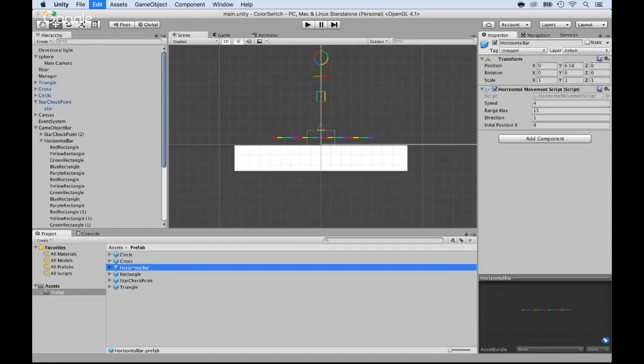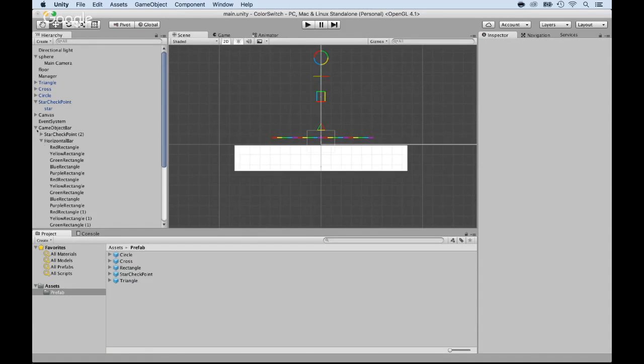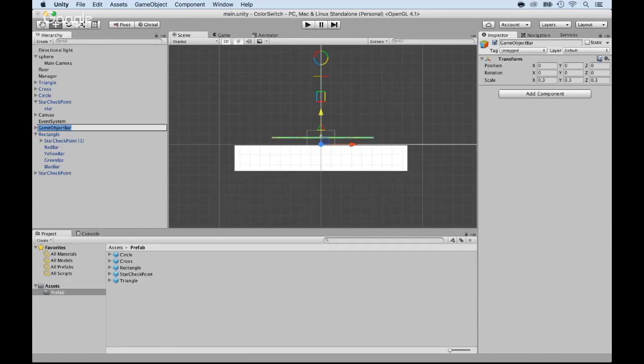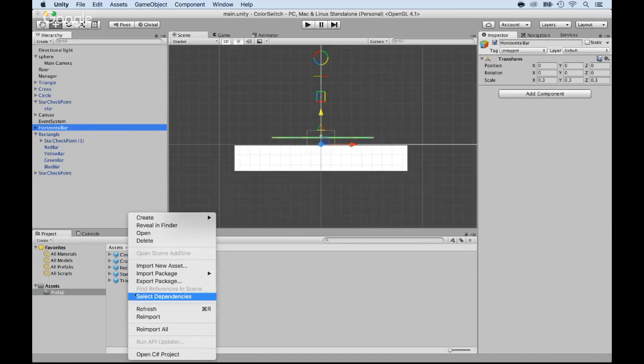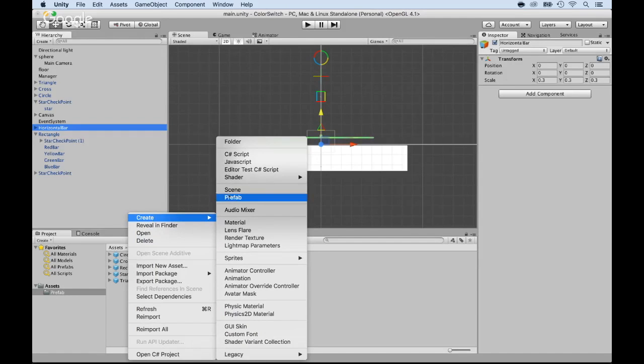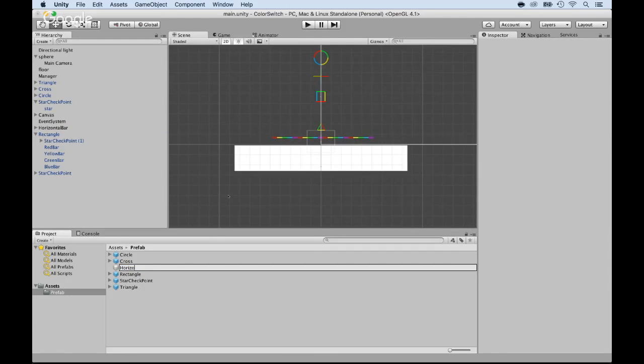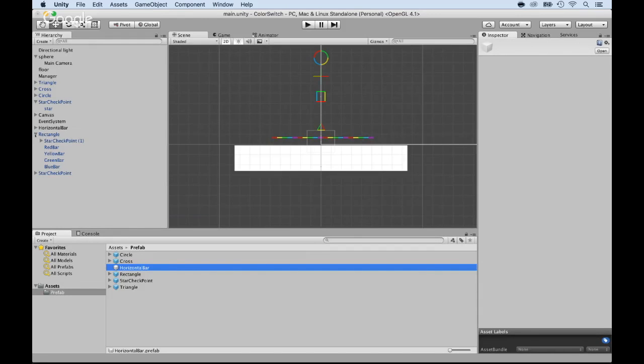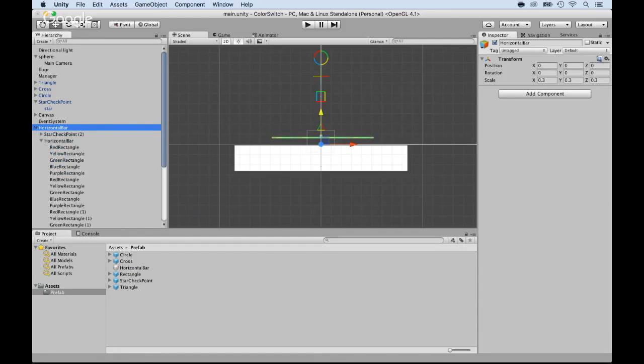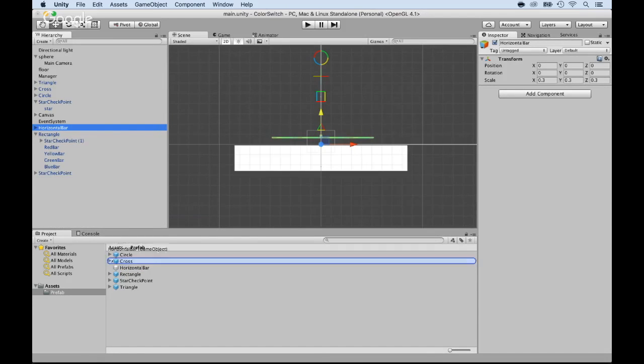I'm going to remove the horizontal bar prefab and select this GameObjectBar and name it horizontal bar. Cool. And now I'm going to make a prefab out of this. Right click, create prefab, name it horizontal bar. Drag and drop this new bar, which is here, horizontal bar. Okay, good. So I'm going to drag and drop it inside of that horizontal bar. All right. So I believe that's all we need.